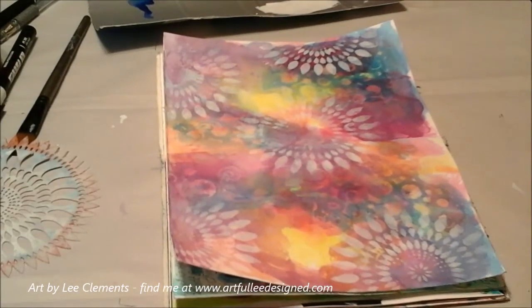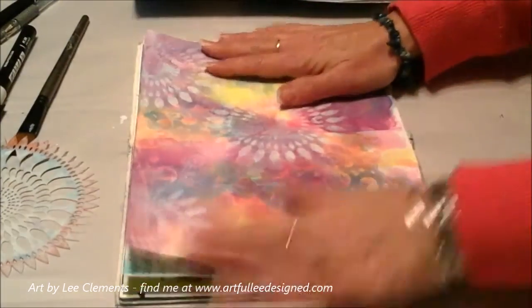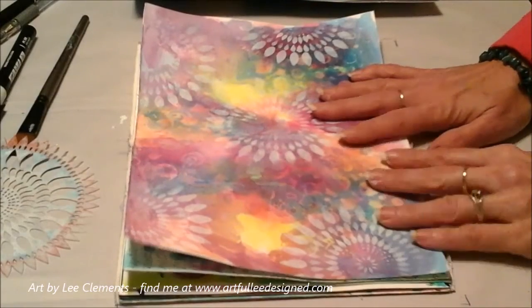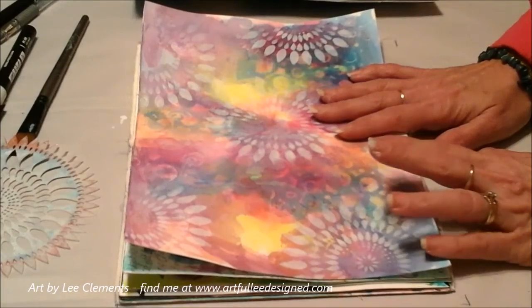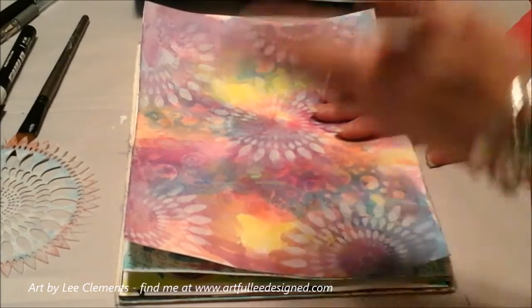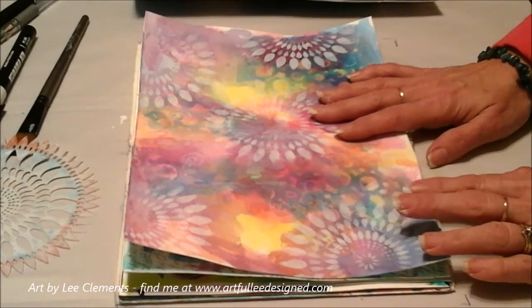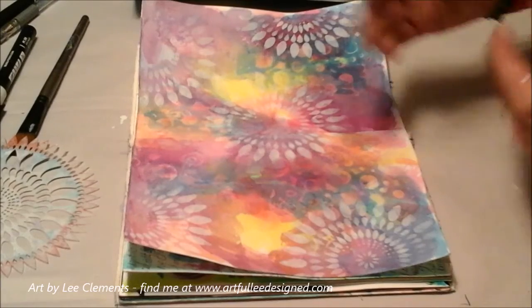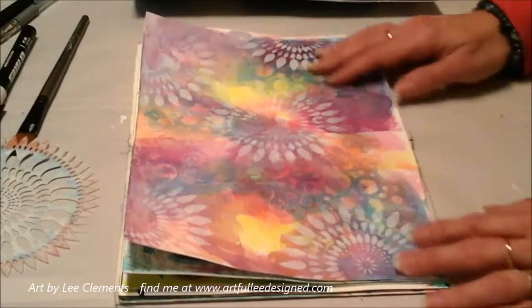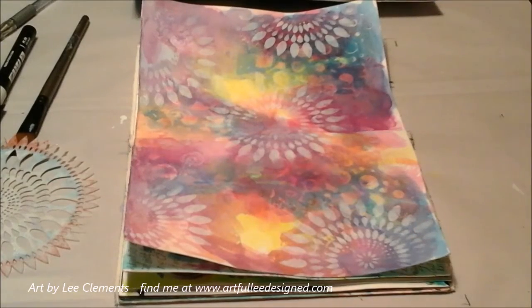I'll just dry that off and I'll be back in a minute. So this is all nice and dry now. We're just about finished. So what I thought I'd do is do some writing. I read the article from Daily Ohm and I just wrote down words that came to me that reminded me to keep grounded in my daily life and how important it is to be grounded.